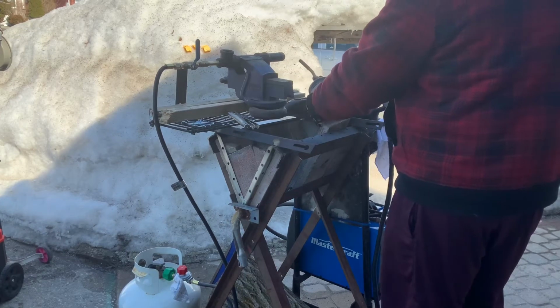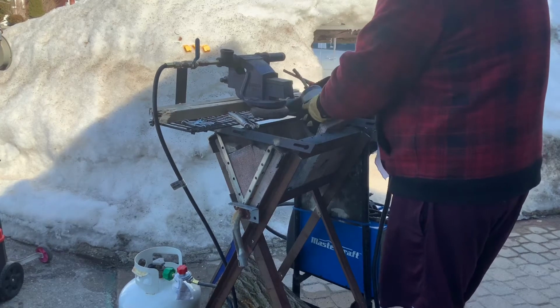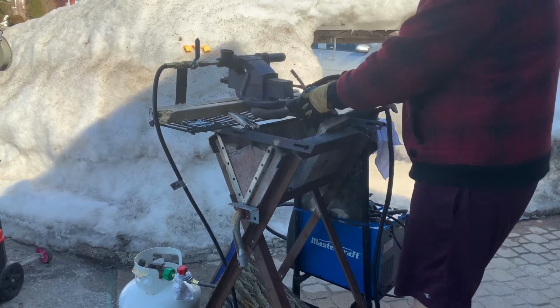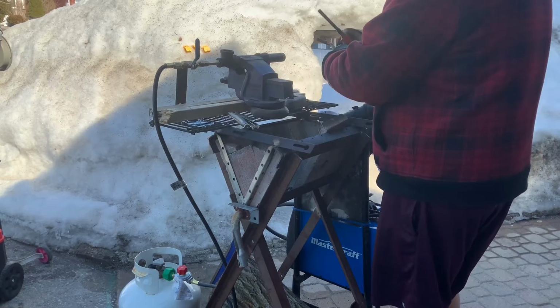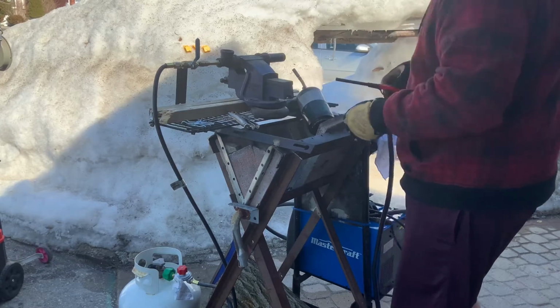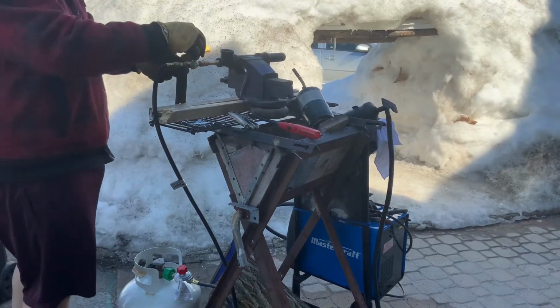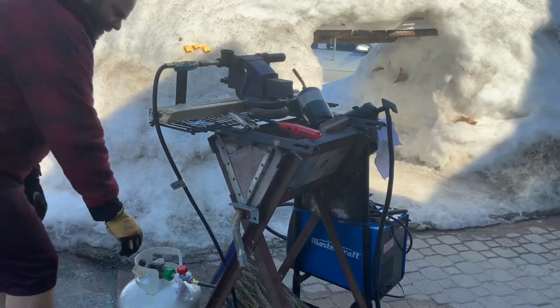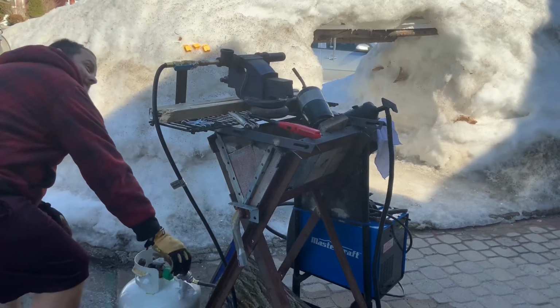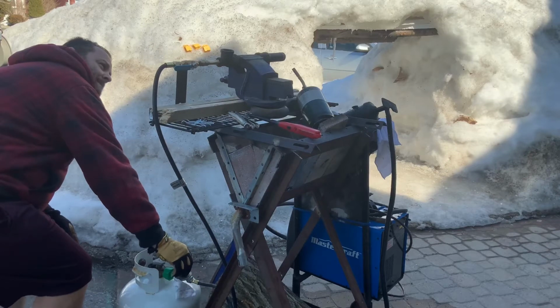I'll be a minute, just lighting it in case it blows out. I don't want to be shooting a bunch of propane all over. Safety first, right? Have a pilot light. Have propane. Open the valve and stand back. Start opening the regulator. Oh, we have fire. Really? That was easy.